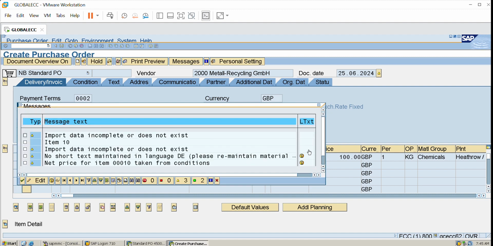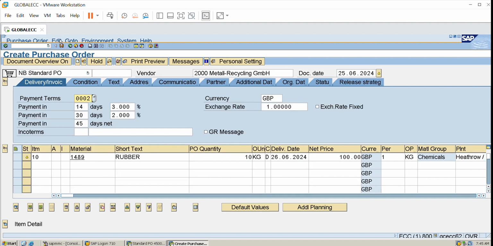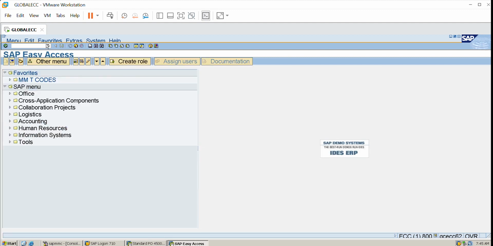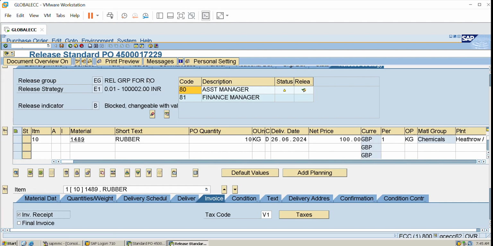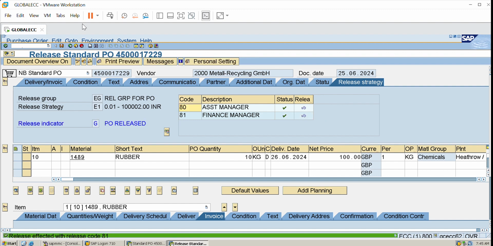Anyhow, this is all warning message. Don't worry about this and try to save this. Now release this with ME29N. Double click this, save it.